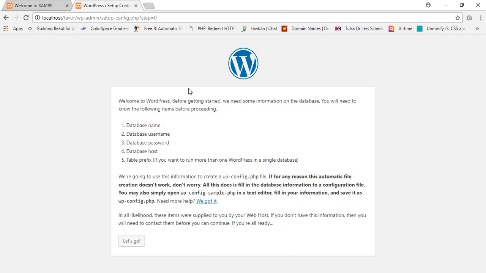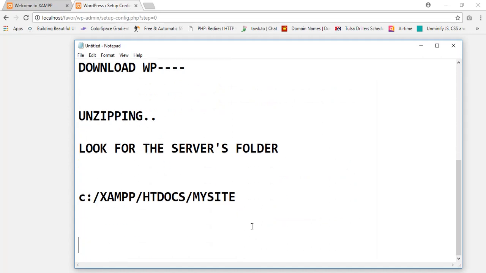Database name. Your website must have a database. A database is basically a place where your data files are kept.